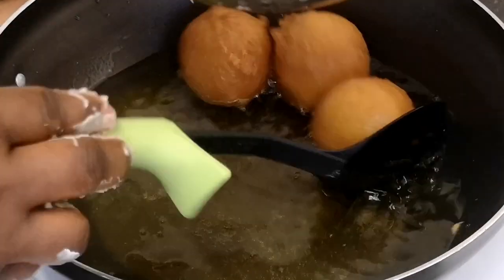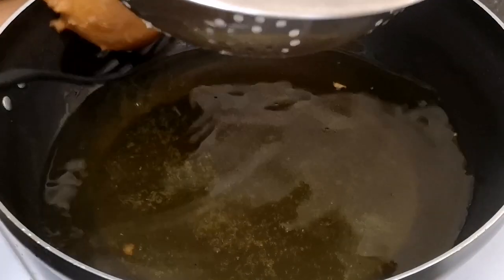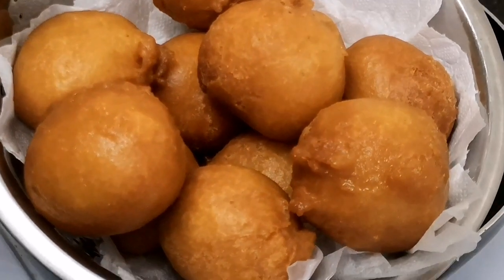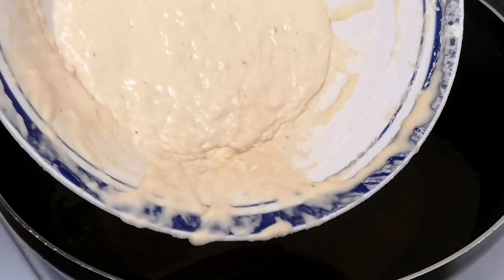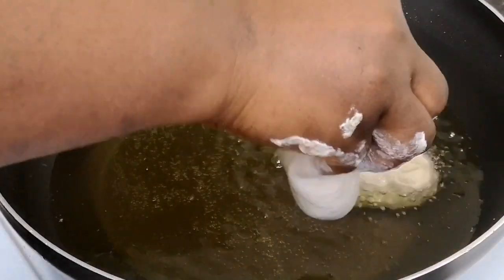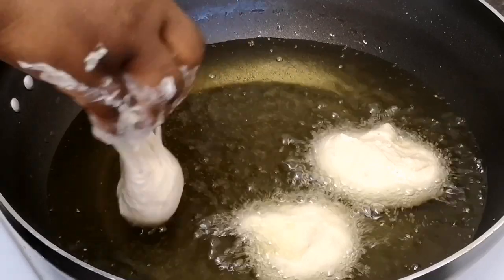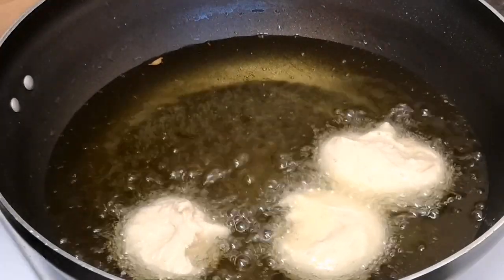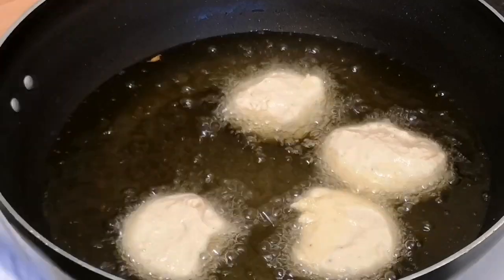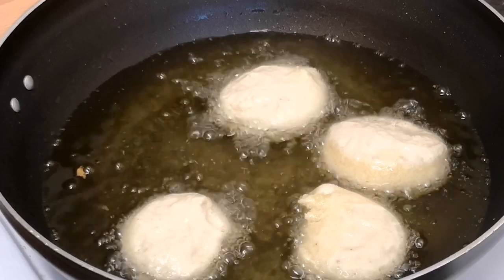So that's how you make your buns. Very easy, easy, easy recipe. Let's see. So this is the remaining. I'm going to repeat the process till I finish. That's it. It's only 4 left, so it's finished now. I'm going to allow that to cook and turn golden brown.